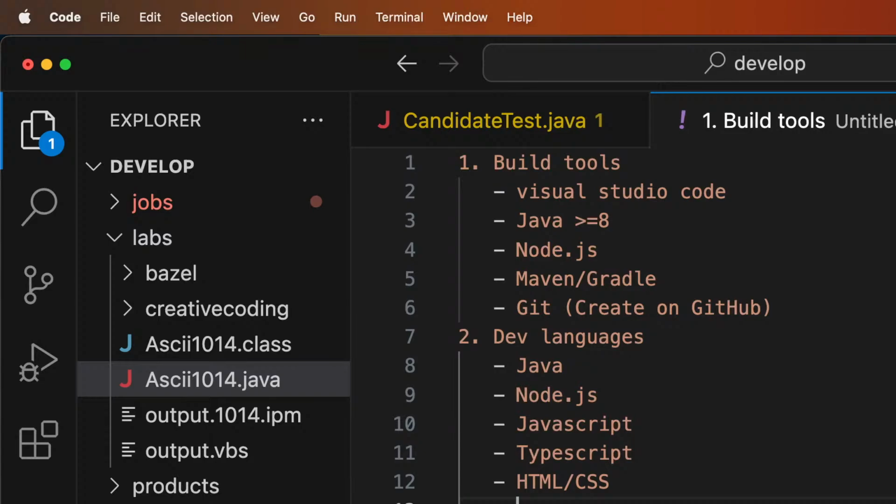I think that's pretty good for us to run, so let's keep it at that.